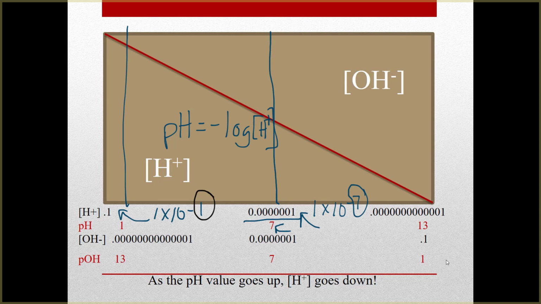Okay. Let's say to my water, instead of adding an acid, let's say I add a base. Maybe I put in a whole bunch of hydroxide. So now I've shifted the equilibrium over here. So I still have a tiny bit of that hydrogen ion, and it's listed like this. Notice that the pH is always based on the hydrogen ion. So I have 0.1201, so I could write that as 1 times 10 to the minus 13. So when I take the log of that, I'm really just going to include that exponent.